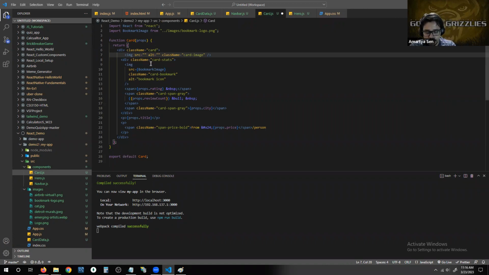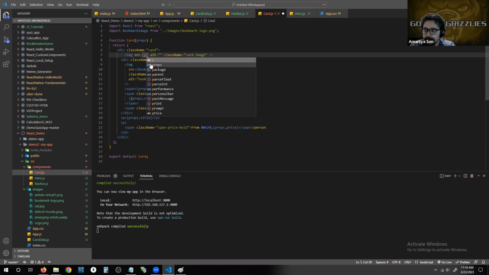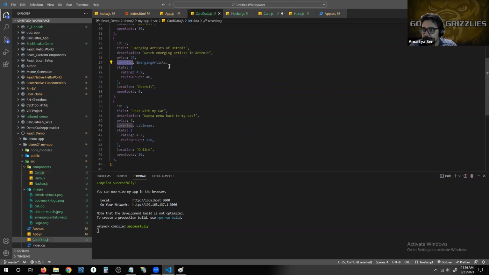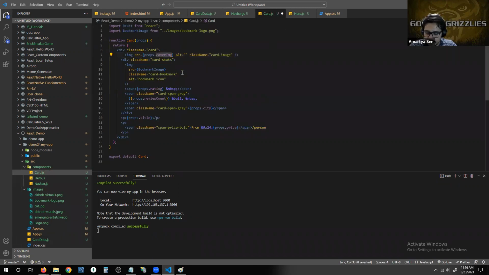For your source, you need to wrap this in curly braces because we are going to invoke JavaScript. We are going to do props dot cover img. I have to make sure that I'm using exactly the same name so that when I pass in this object as an argument, I'm not making any kind of mistakes.